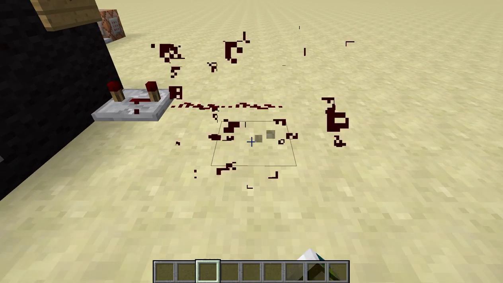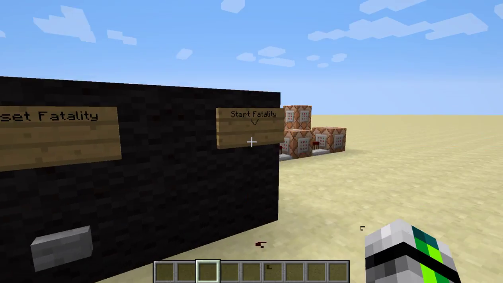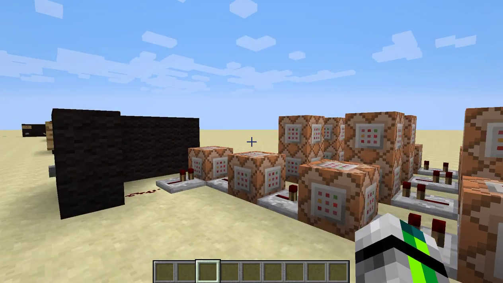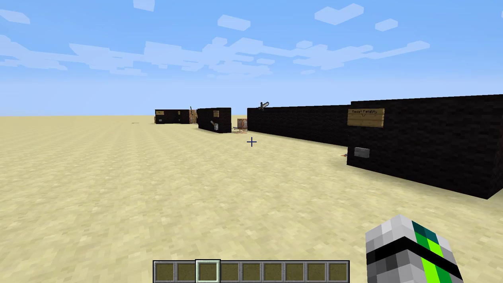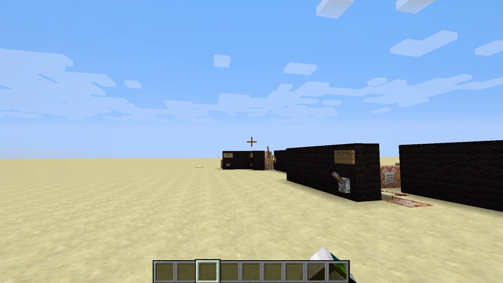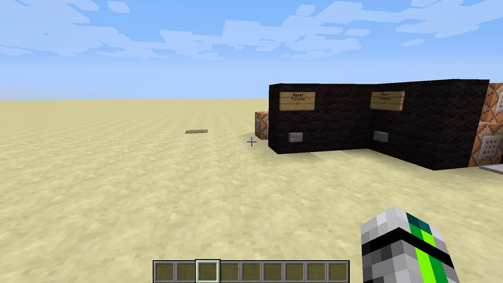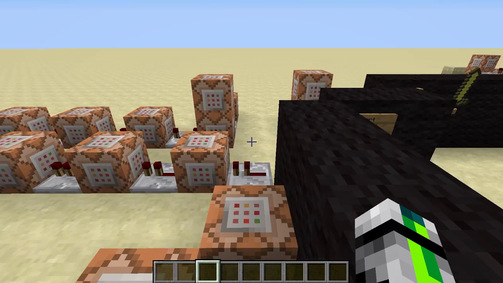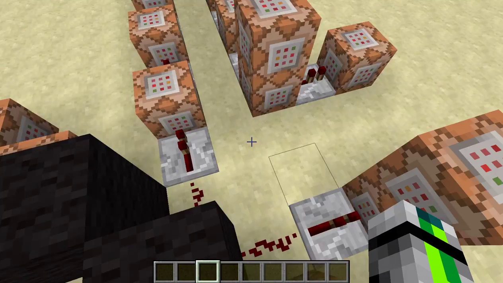It's pretty easy redstone. It takes quite a bit of command blocks, but they're really short commands. Of course this is the biggest one because it's doing the most. This one's the second biggest, and this is the easiest. So if we walk over here, we can see what's happening. This is the characters, and then this is the song.